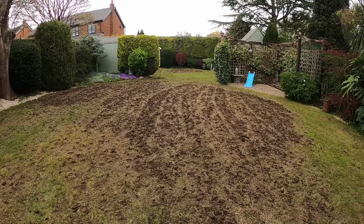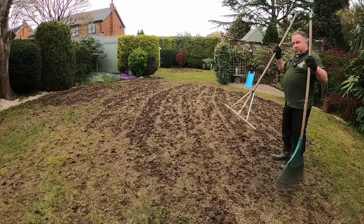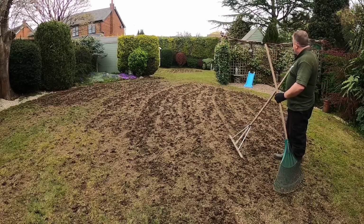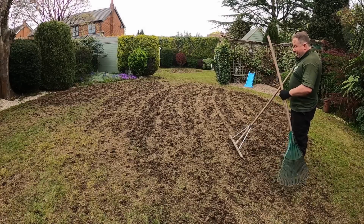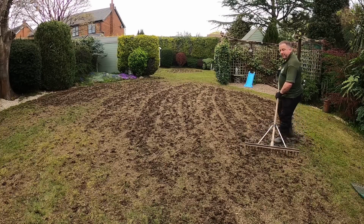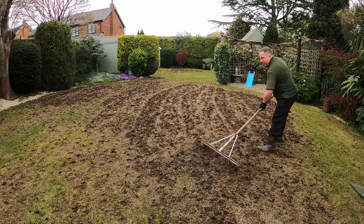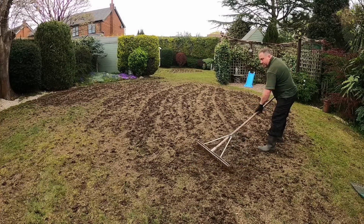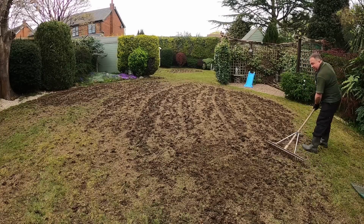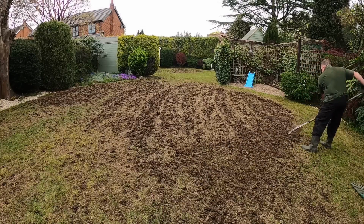Now you can use a garden rake, or a leaf rake, or a landscaper's rake. The aim is just to work it backwards and forwards a bit. And I think actually the landscaper's rake would be the best answer here. So it's just a very gentle backwards and forwards. Okay, and it's just working the seed in a little bit to the ground for a little bit of extra protection.